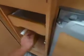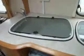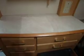Nice and bright. And then we've got a cupboard with some slide-out racking, which you could perhaps put cutlery, or maybe in there you can put food, tins, etc. So they've got plenty of kitchen storage. Up at eye level, there's plenty more storage. And on the opposite side, further storage and more work surface and plenty of drawers. Again, could be a cutlery drawer, etc.